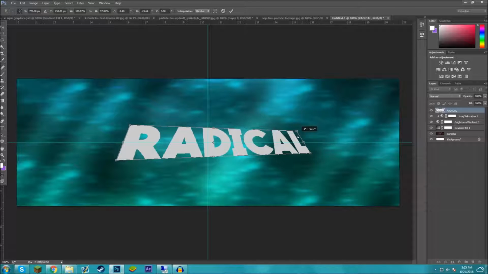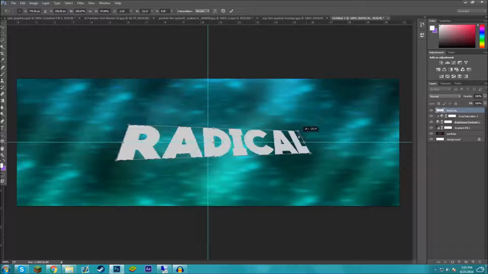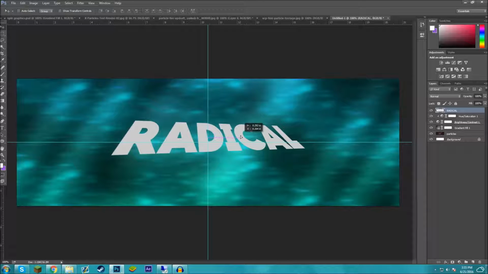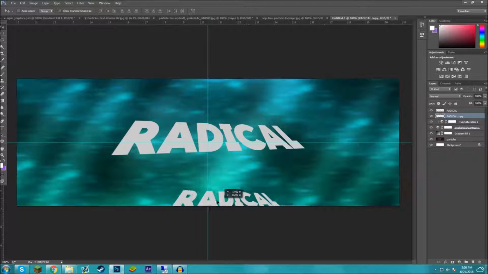And for some reason, oh, there we go, it just wasn't going down before. Okay. I think that's sort of right, a bit like that. It doesn't matter, it's not perfect, but there we go. Now you want to duplicate it, and I guess you can drag it underneath and make it smaller, so Control T, make it smaller. There we go, put it down near the bottom.